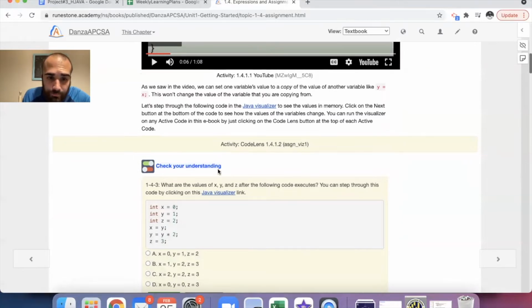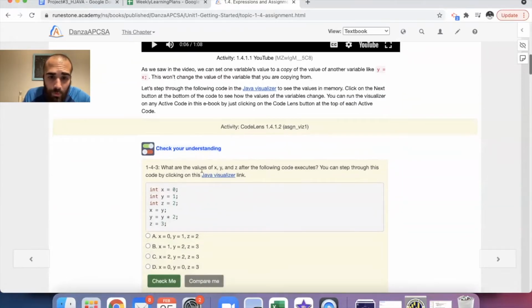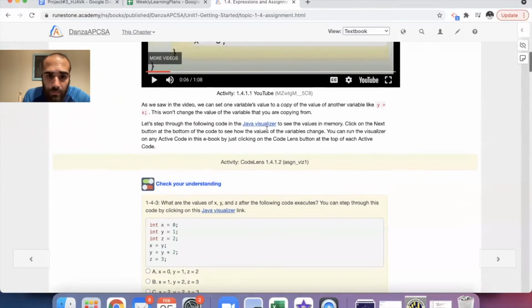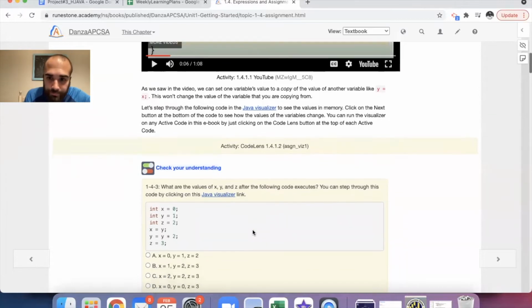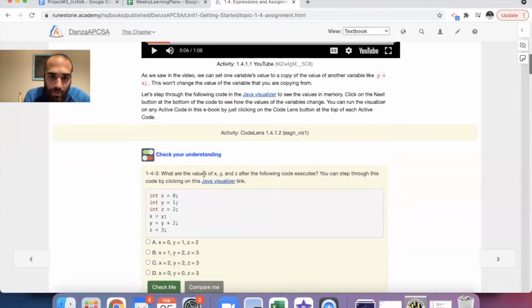So that's just an additional way. What are the values of X, Y, and Z after the following code executes? You can step through this code by clicking on the Java visualizer link.